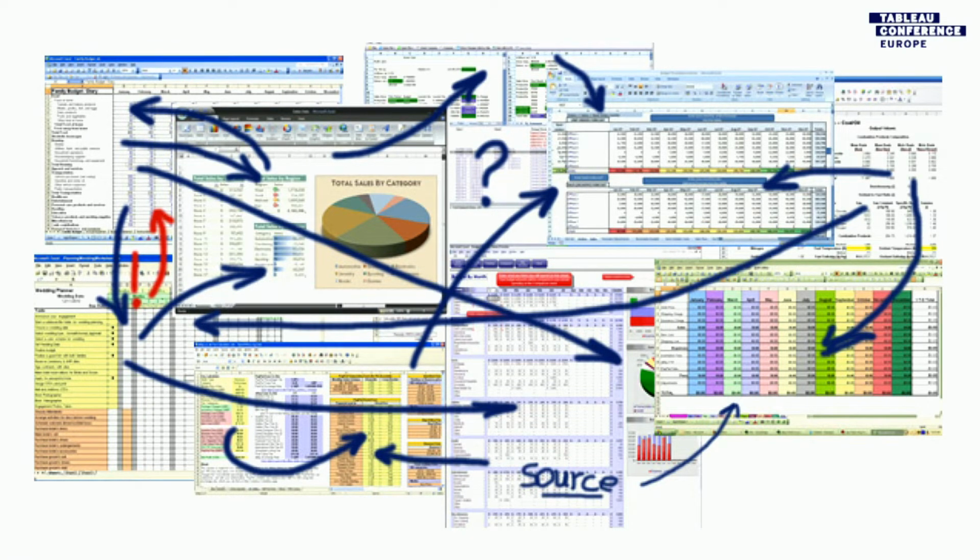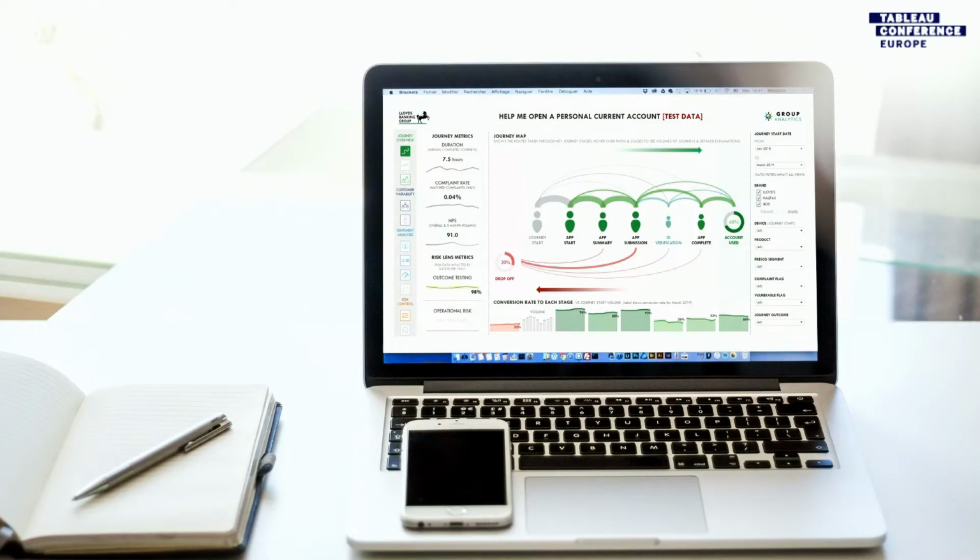Also across the organisation, it's a big organisation, about 80,000 employees. There were hundreds of teams doing analytics, doing reporting. None of them really talked to each other. We didn't really know each other existed. So bit of a sort of a messy environment. For a bank that was rapidly becoming the biggest digital bank in the UK, this didn't feel very digital from a BI perspective. And also for a bank that prides itself in building relationships with customers, this didn't feel very community. So enough of the doom and gloom, let's fast forward to today.